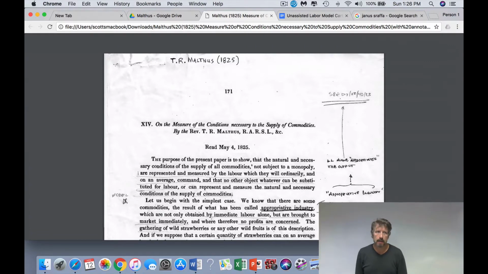He published this 2 years after Ricardo died, and also 2 years after he published his Measure of Value Stated and Illustrated. The Measure of Value Stated and Illustrated is a very interesting work by Malthus, not really appreciated, I don't think. I think it has a lot to say about Malthus generally. Hopefully we can appreciate him in this context. Let me just put it to you that way.